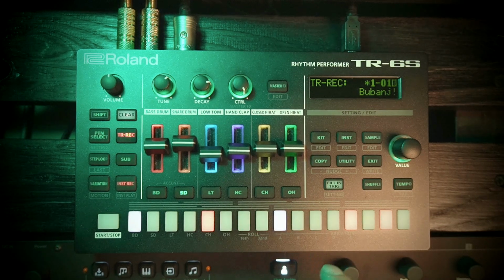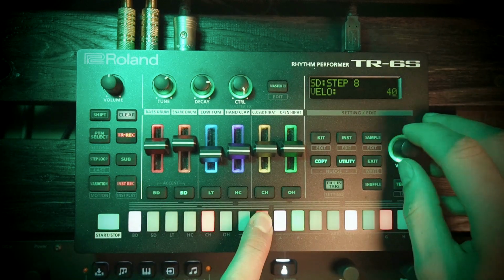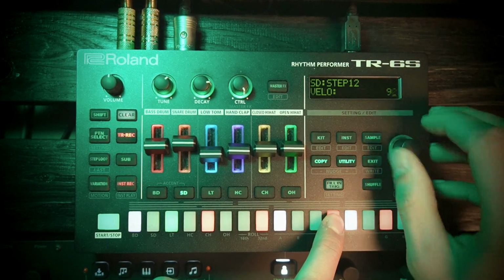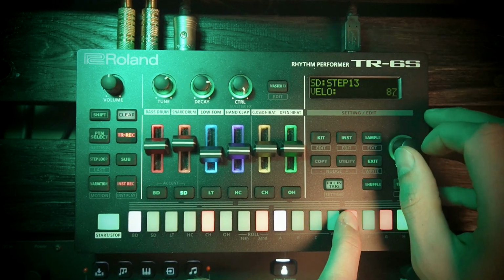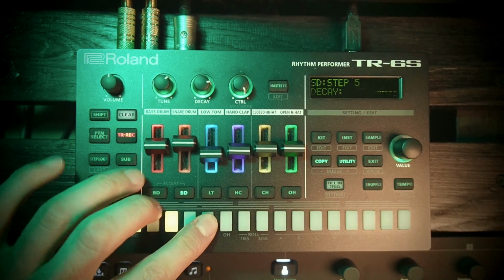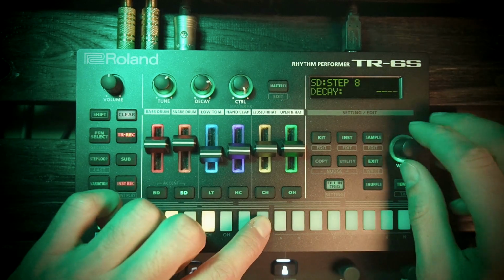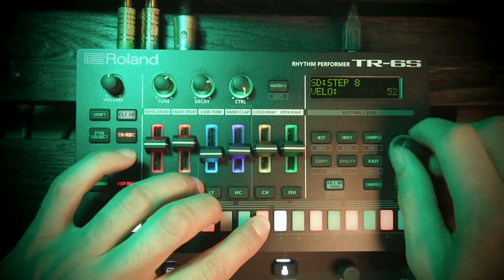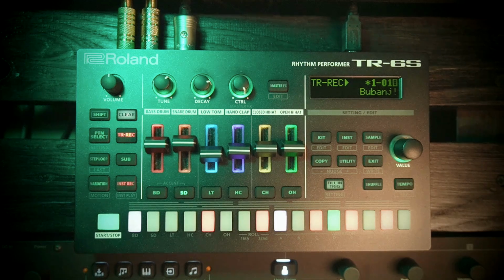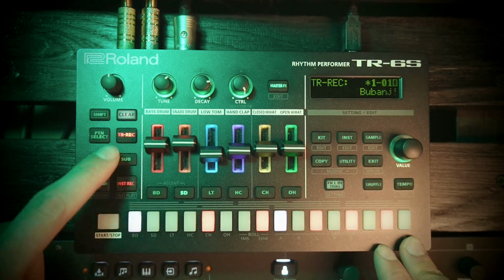But if we want more control, we can actually hold down the note and then select the velocity we want for each note. And if we want to get even more creative, we can change the decay and the tune per step as well. And as you can see, there are a couple of options we can change for each of the steps. And there's also a dedicated sub-step menu, which is good for flams or quick fills.